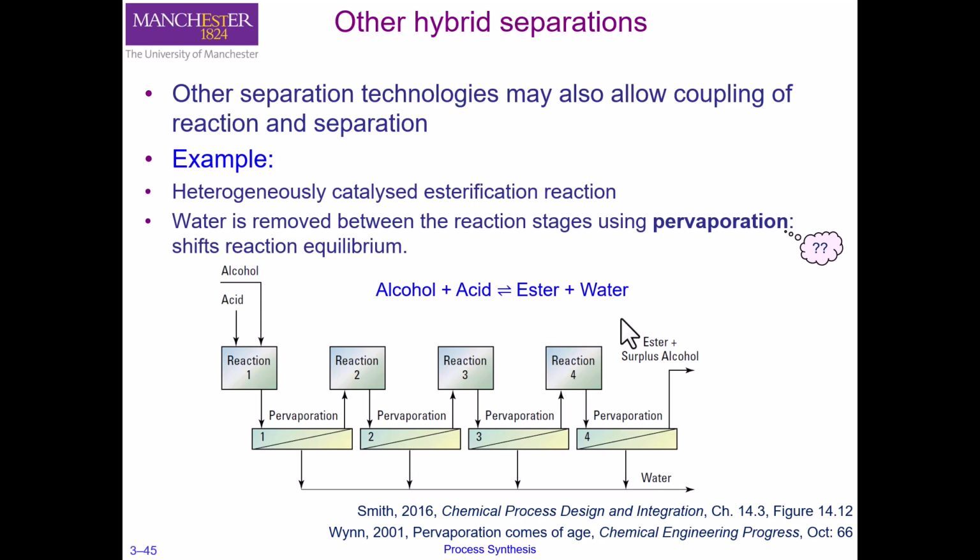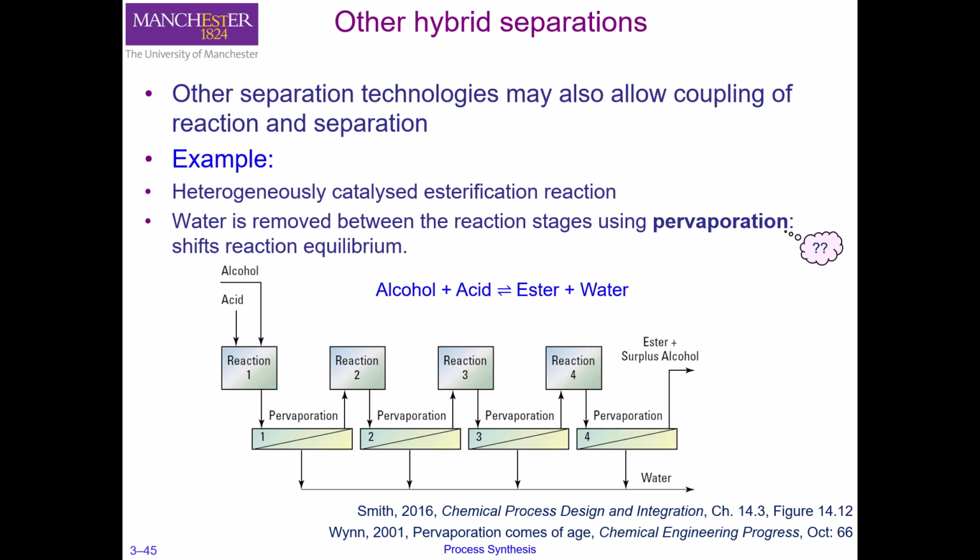So here you can see in this diagram that this is the reaction stage, where the acid and the alcohol react, and then the product of this reaction we feed to the pervaporation system, where we extract some water from the system, and then the remaining alcohol and acid are recycled back to the second stage of the reaction. So from each stage, by using this membrane, we are extracting some amount of water, and as such, we push this reaction forward by removing one of the products, that is the water here.